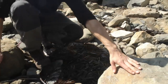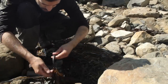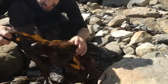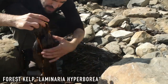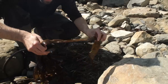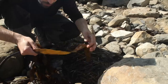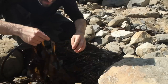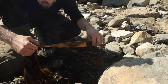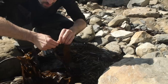Found our first wild edibles, seaweed, plenty of it here. I believe this is called forest kelp. And kelp is very, very rubbery. You can eat this raw, although most people wouldn't. You generally can dry it out. You're meant to sun dry it, crush it into a chowder or powder, and you can use it as seasoning. You can boil it just to make it a bit less rubbery, but it's also very easy to overboil.